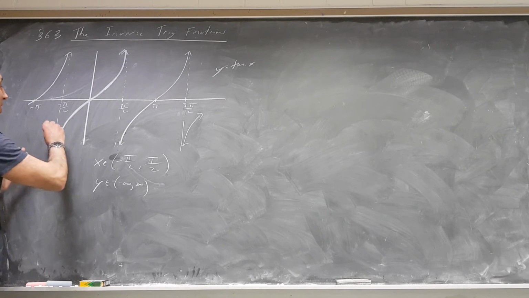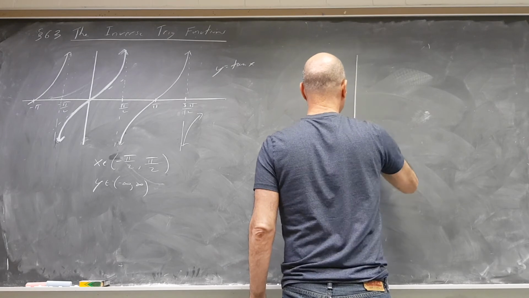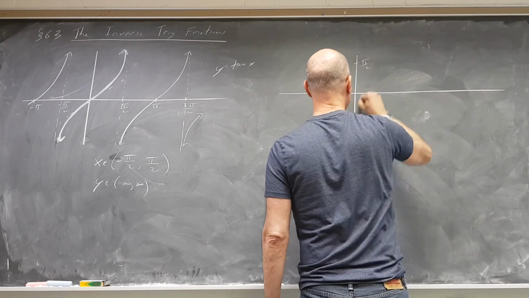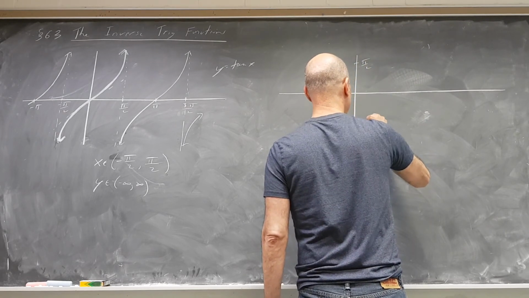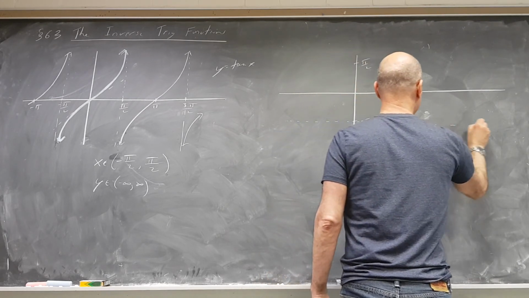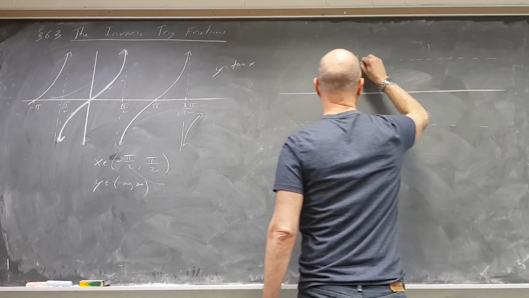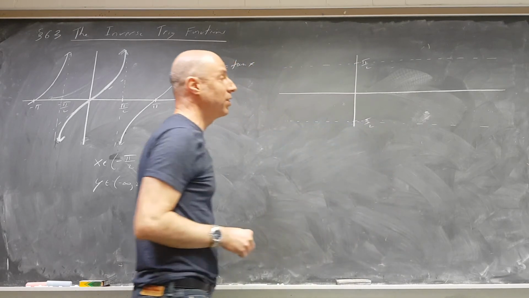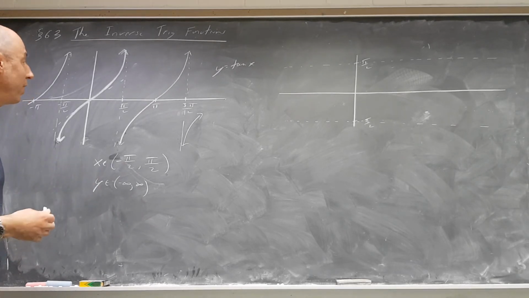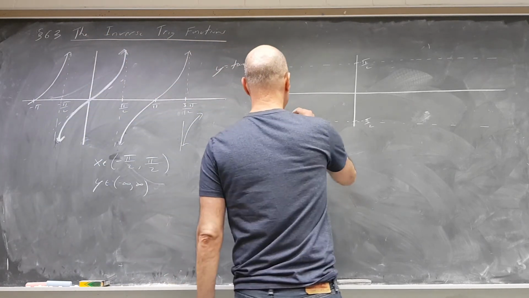So we're going to take this, reflect it over the line y equals x, and see what it is we get. You end up with a curve that looks very much like this. Here we are at pi over 2, y equals pi over 2. Here's y equals negative pi over 2. And let me just draw in these horizontal asymptotes. What were vertical asymptotes now that the x and the y have traded places, which is what always happens when you take an inverse function. What was formerly a property of x now becomes a property of y, and vice versa. I don't know if you can see what happens when you reflect this over the line y equals x, but you end up with something that looks a lot like this.